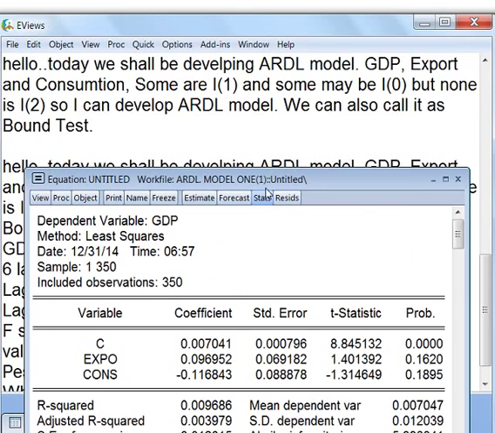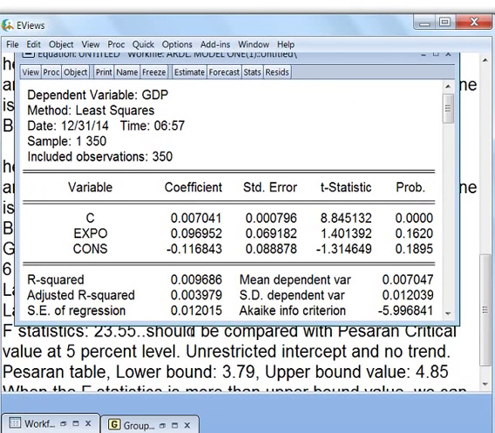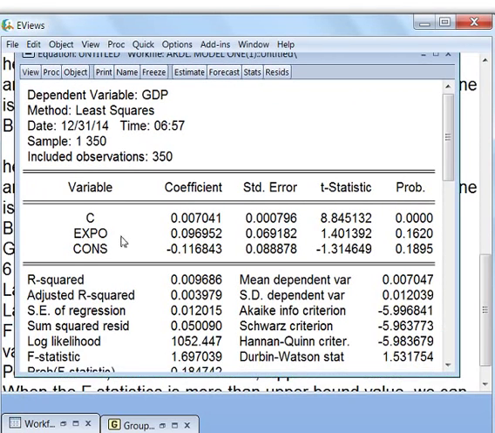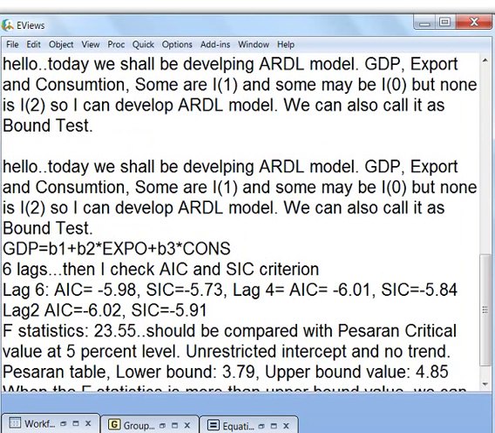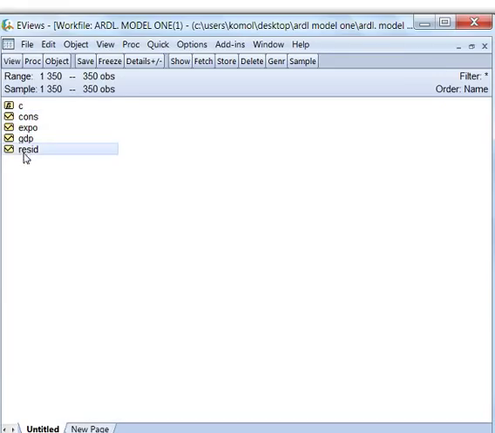Okay, so this one is my long run model. Here GDP is the dependent variable, export and consumption are independent variables. Now from this model I shall derive the residual of this model, right? How? You can see the residual is already estimated here. Residual of the model.